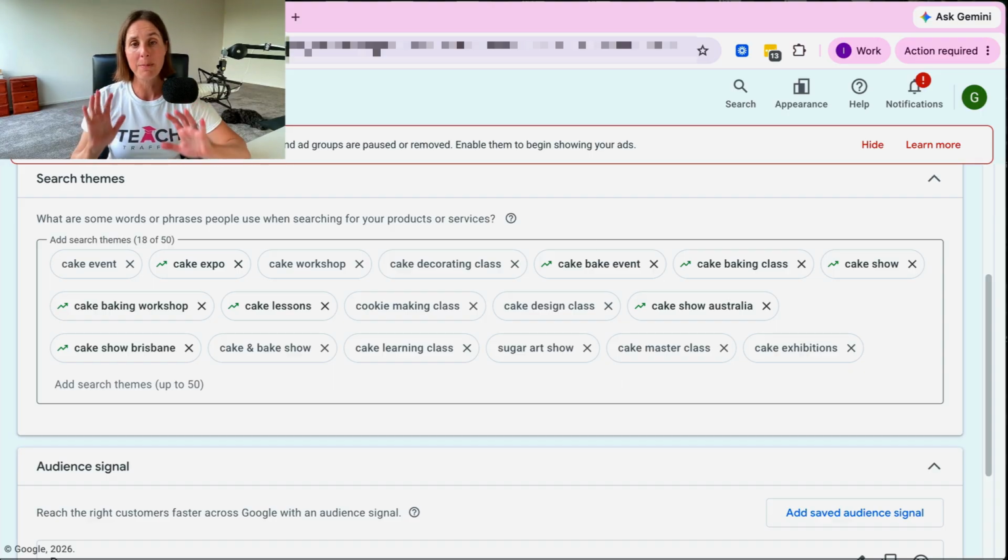You should put as many of your highest converting phrases as possible. Ideally up to 50, but please don't put 1 or 2 or 3. That's the mistake that I see people make.